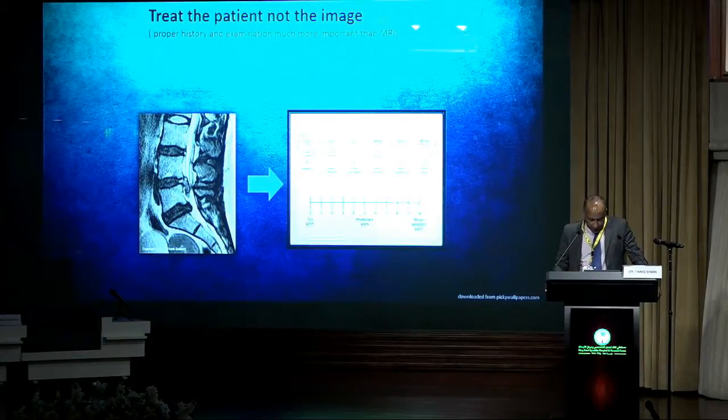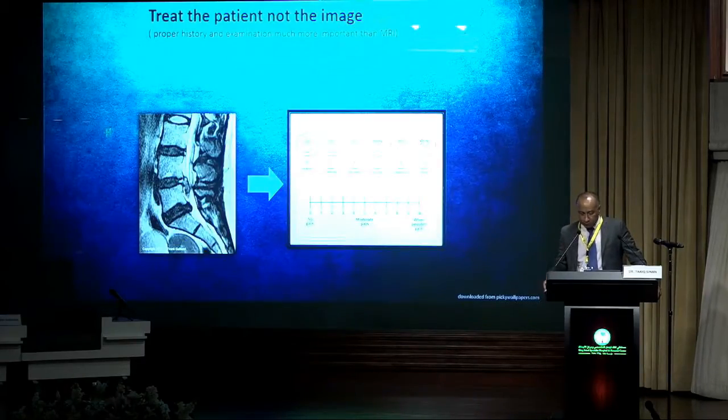And you can see the image. I always do this when I present this to neurosurgeons and orthopedics: what do you do for the pathology seen on the left-hand side? Most neurosurgeons and orthopedic surgeons say, of course, surgery. But the answer is wrong when you say surgery. The answer is, it depends whether there is a clinical deficit, neurological deficit, significant pain. We don't treat an image, we treat the clinical pathology. So the fact that there is a big sequestrated disc is not necessarily something that needs immediate intervention or surgery.